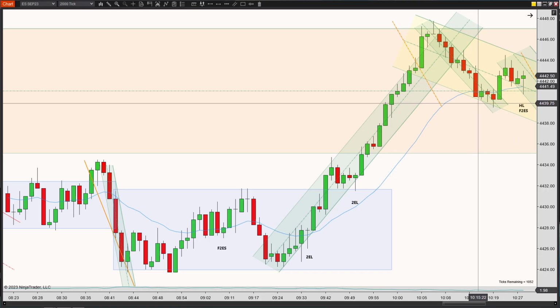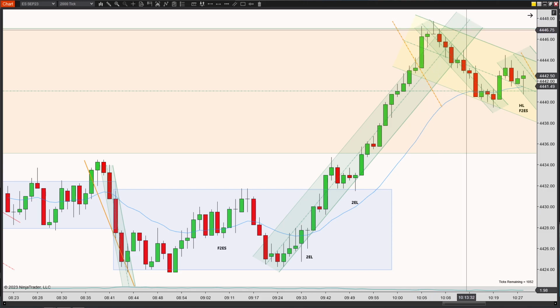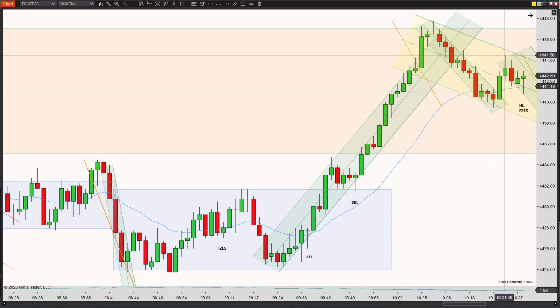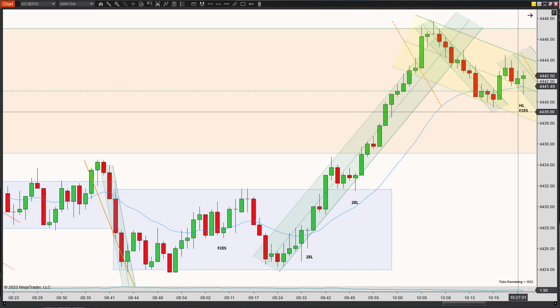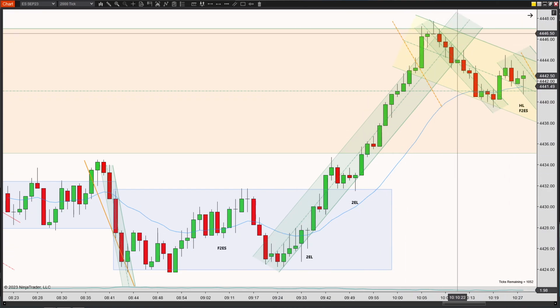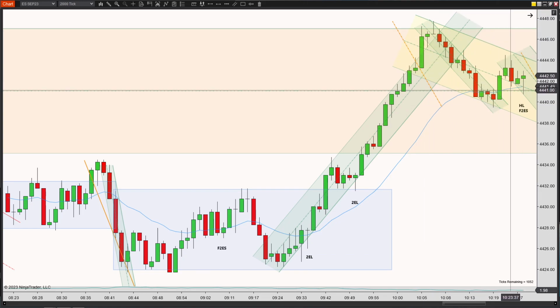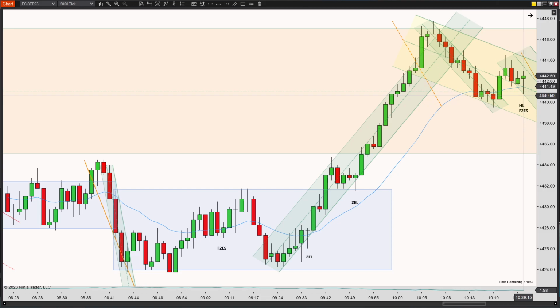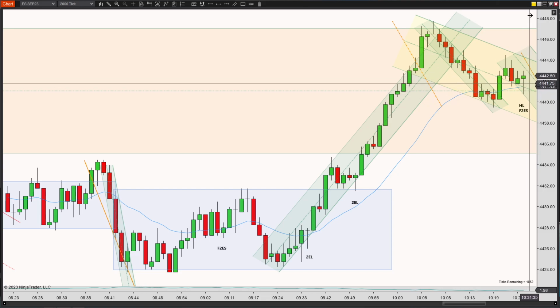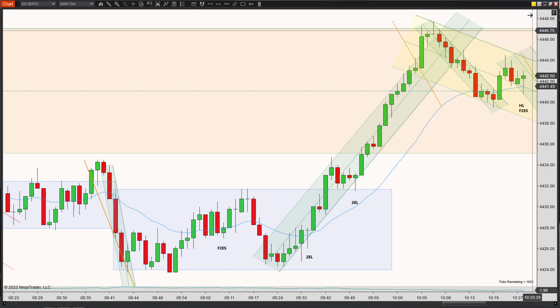So I saw one leg down, and at this time, I'm thinking this is a break of this channel up. It probably wants to test this high. But I also saw this channel down, and it was a break here, so it probably wants to test this low here. So the way I saw it is the momentum up is stronger than the push down, because yes, it came down. It looks like it pushed, tested once, failed, came back, tried a second time, and now on the next candle, if it pushes and breaks above this micro double top, then it's probably going to try to test the high here.